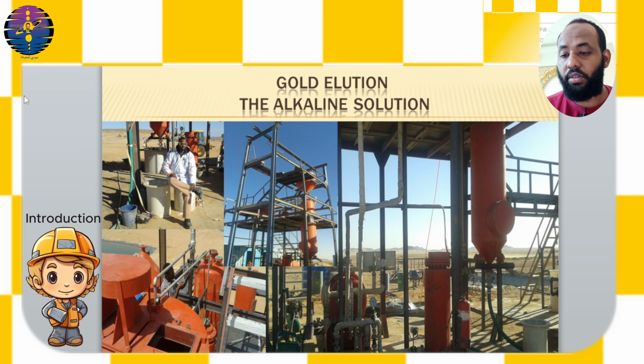The alkaline solution is composed of NaOH at a concentration of 1% to 2% and sodium cyanide (NaCN) at a concentration of 0.1% to 0.5%. The solution is heated to a temperature between 120 and 150 degrees. The duration of this process takes between 8 to 14 hours, depending on the system efficiency and carbon size.